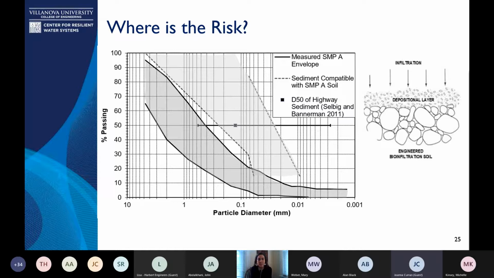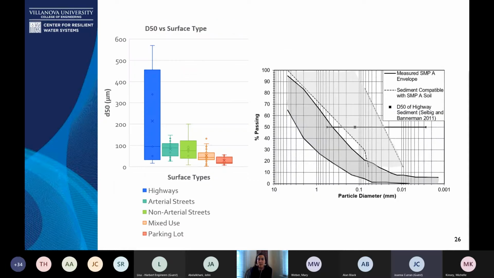So we thought about this, and we thought about, well, what does an urban sediment look like? And are there certain areas where you might be more at risk of clogging than other areas? Because we know that often clogging will happen in the first few years of a GSI's life. You also know that things like construction dust can be detrimental to the infiltration performance of a GSI. So then we started collecting data and going through and thinking about what D50s look like and where you might be more at risk or less at risk of clogging your soil media.